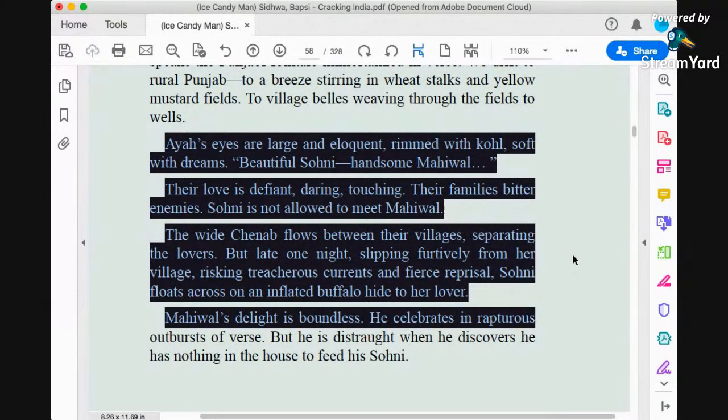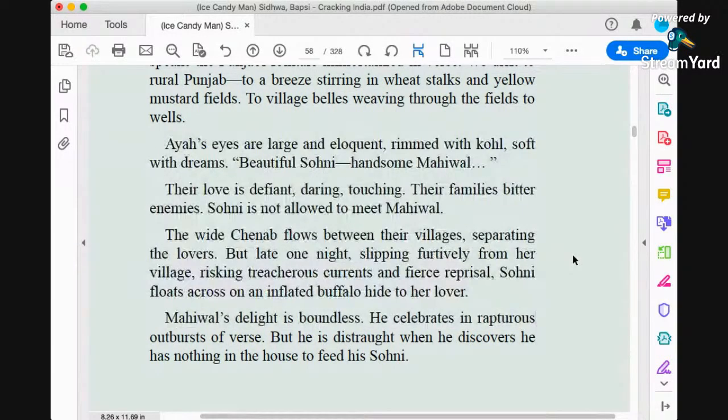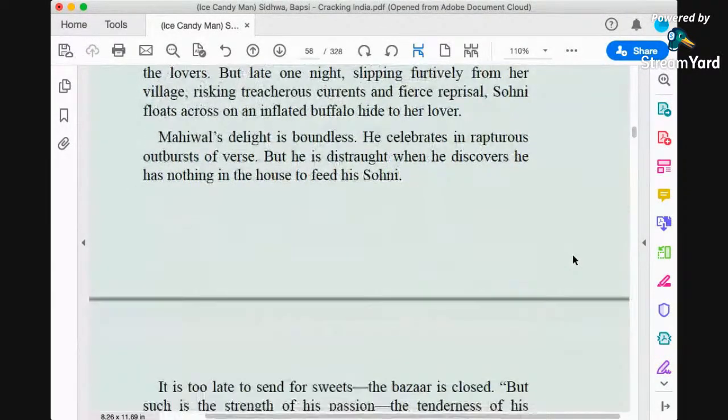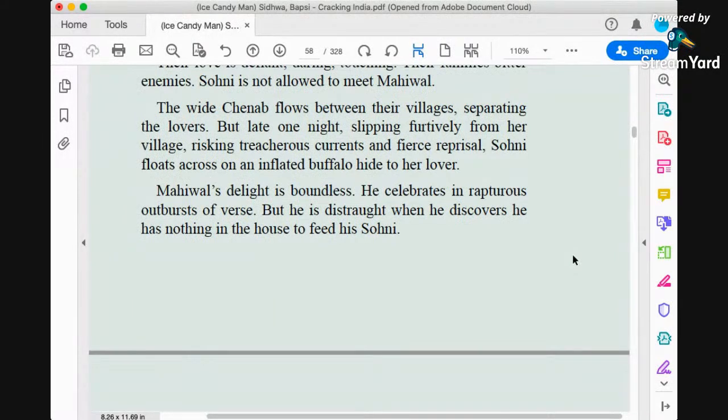But these are very helpful for the young people also, that they may think about these stories in their hearts and minds. For example, many of you may be thinking of yourself as the Mahiwal, and many of my girl students may be thinking that they are the Sonis. But whatever the case may be, this is the habit of the people that they talk about that. So one cannot say that the novel of Bapsi Sidhwa is 100% a novel which is only about the history of Pakistan.